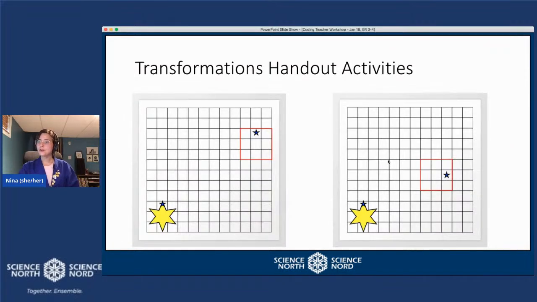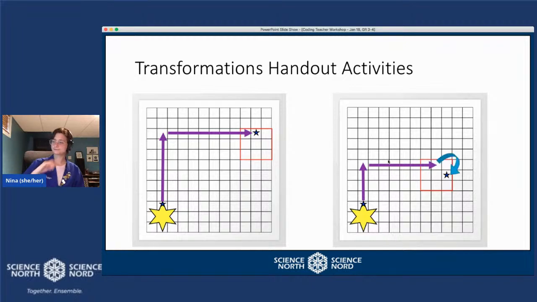And the transformations handout is a simple exercise of moving 1 point on a shape to a predetermined location on a grid, and being able to describe the steps needed to move from our start point to our transformed location.